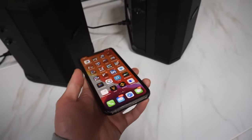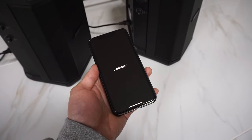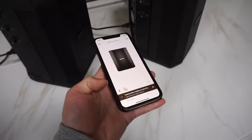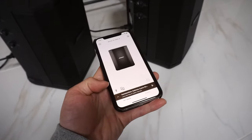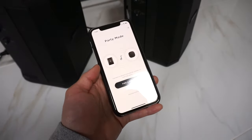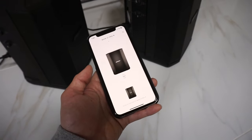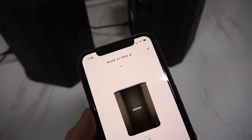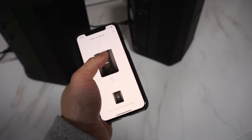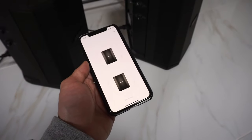We launch it — no need to sign in or anything. It'll pick up the speaker, and right on the bottom left here we'll see two icons: a Bluetooth icon and then like two speakers. If we click on that we can turn on party mode and find a speaker, so now it's going to try to pair to both of them. You can see I have the Bose S1 Pro B and I want to connect it to the Bose S1 Pro A. All we do is drag it so that they both link up and it will connect them to each other.